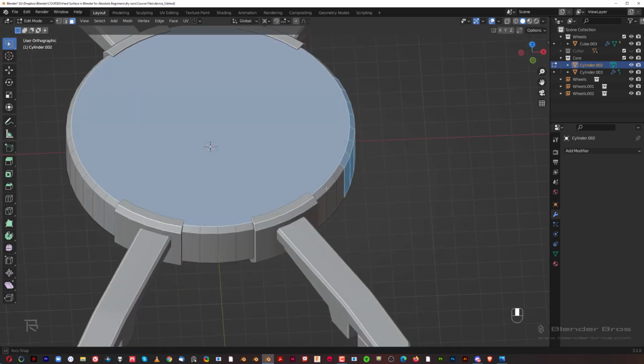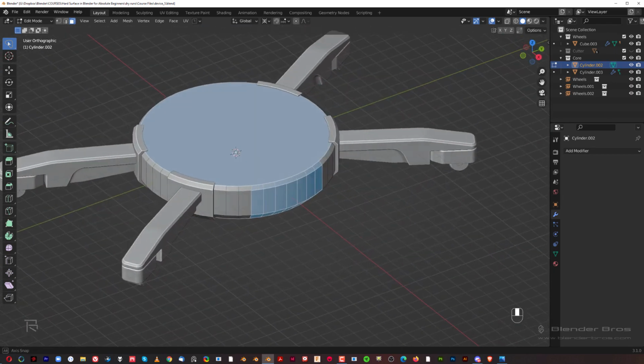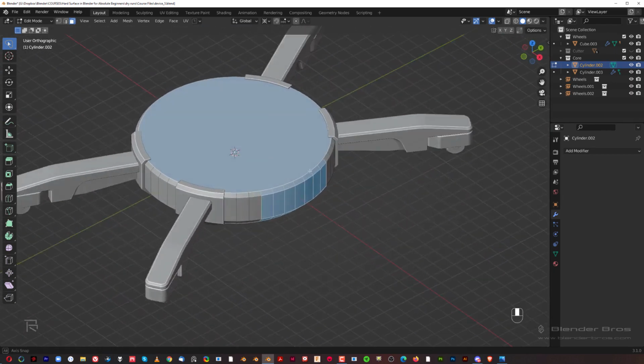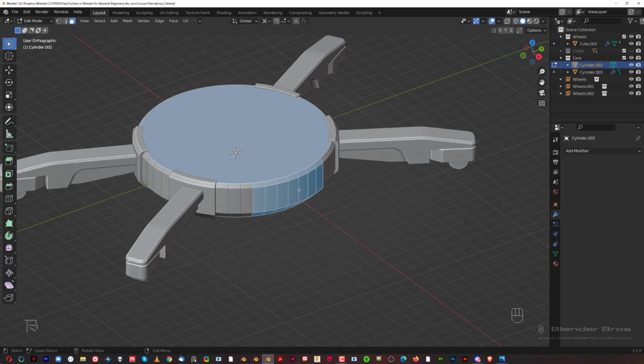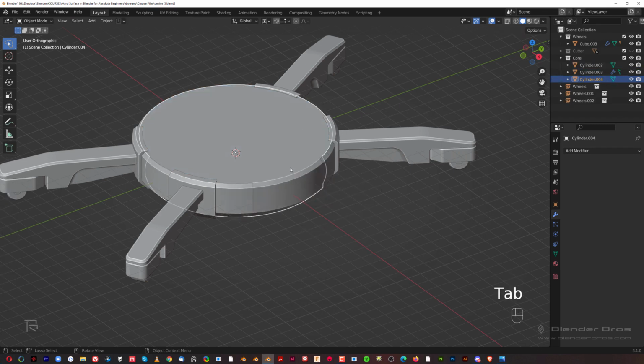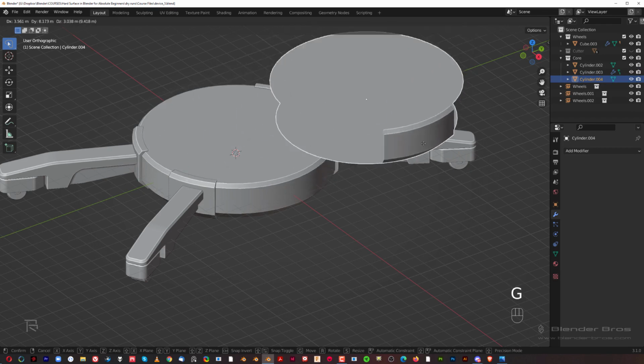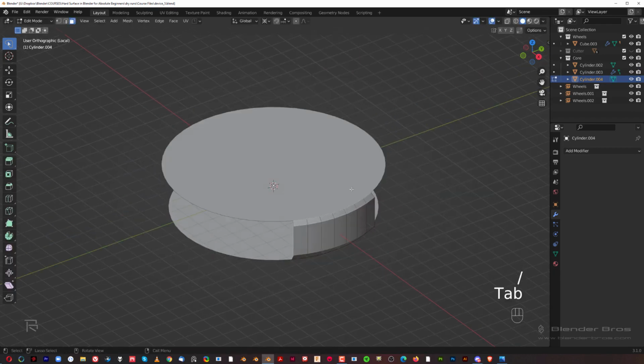And then we could technically do it on the other side as well, but I'm just gonna mirror it, it's gonna be easier. We're going to press Shift D, and we're going to press P and selection, and then we're going to select this piece, this one, and go to local view and do the same thing.